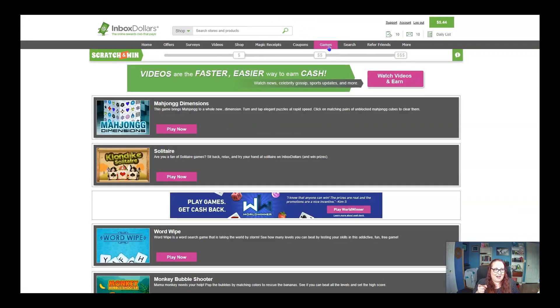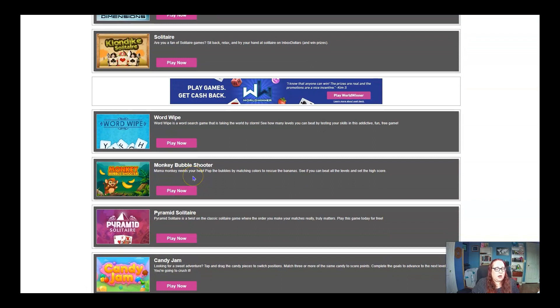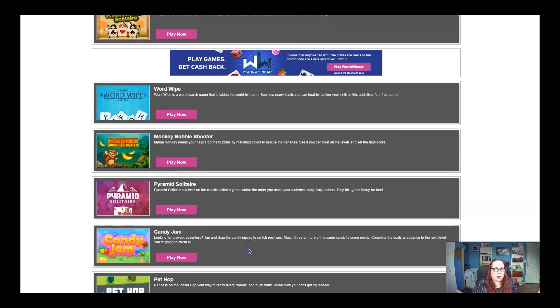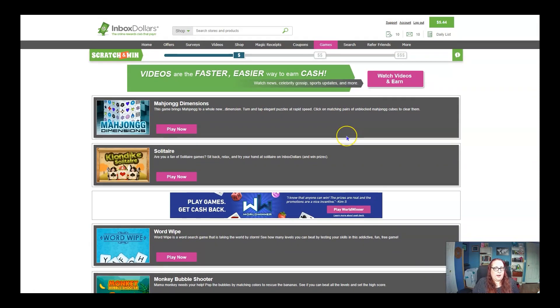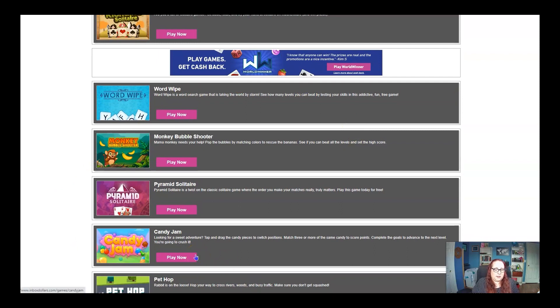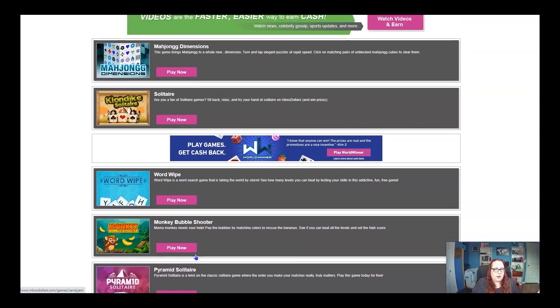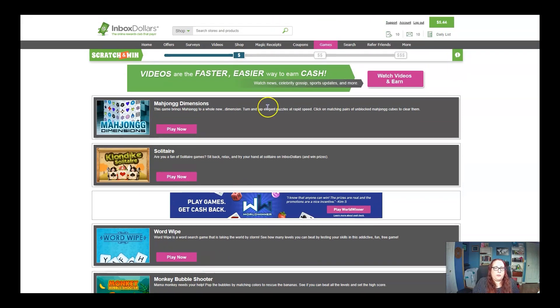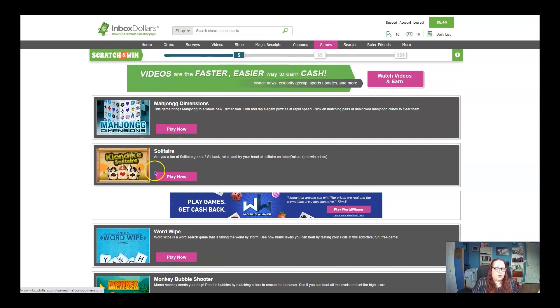The next one is the way you can get your kids to help you out — all of these games move the bar. So if you play Mahjong or Solitaire or anything you'd normally play on your phone, play them on the Inbox Dollars app when you're waiting in line at the grocery store or the doctor's, and it moves your bar. Candy Jam is similar to Candy Crush on your phone — you play it in Inbox Dollars instead of directly, and it will move your bar and earn you money. So why not earn cash while you're playing your games? Candy Jam is the one I recommend. And this is what you can give to your kids while they're sitting waiting for something in line or waiting in the car — they can play the games and run up your bar on your Inbox Dollars app. Make sure to use the phone app for this one.